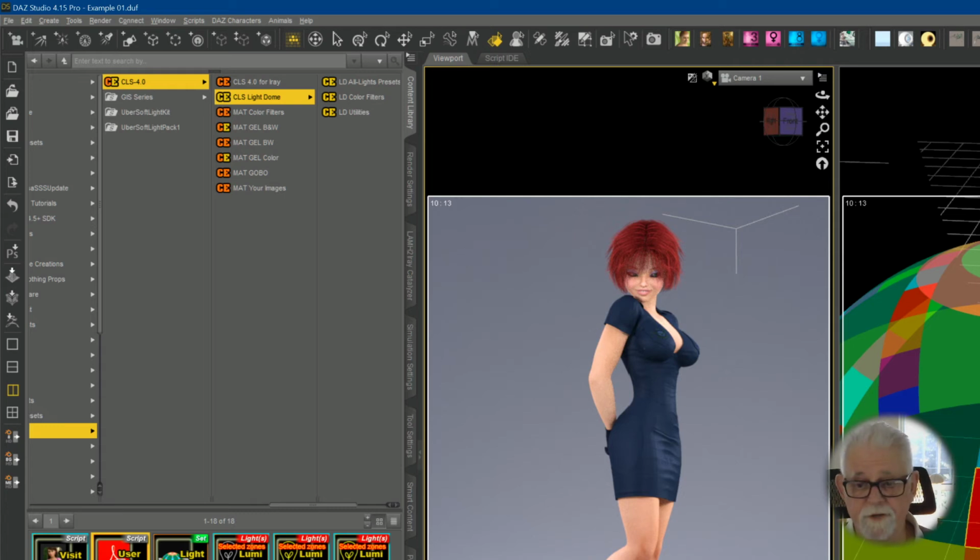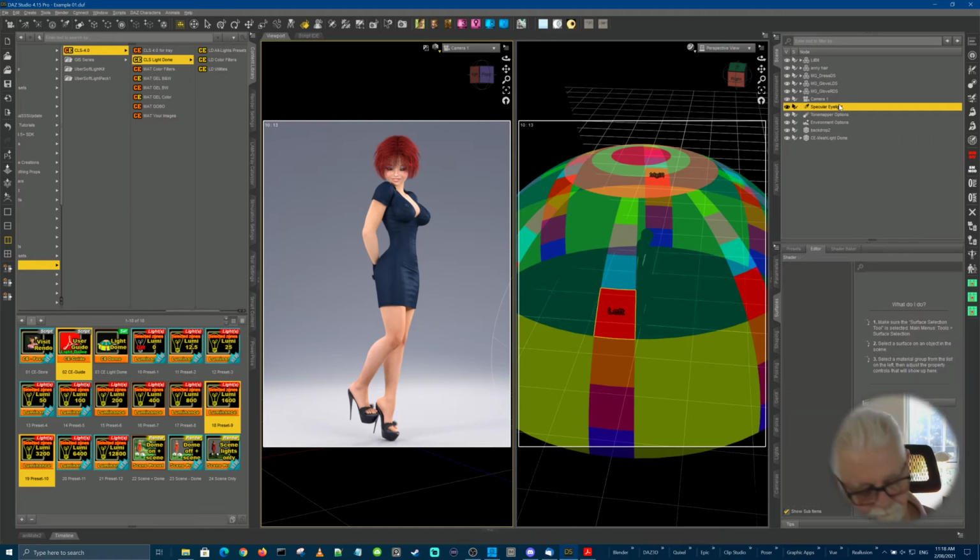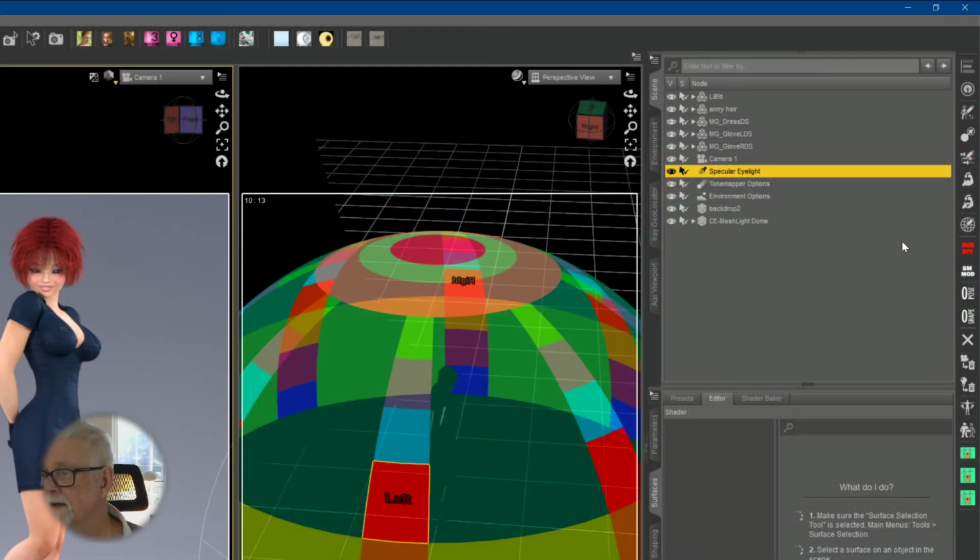The lighting's pretty spectacular. The only thing I've added to this, because it is my want, is a custom spotlight which is set to specular only, just to bring out the highlights on the surface of the eyes.